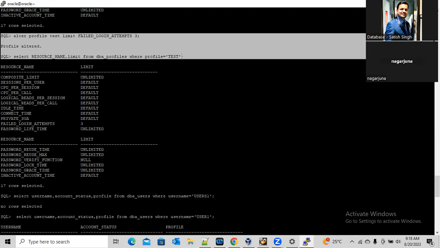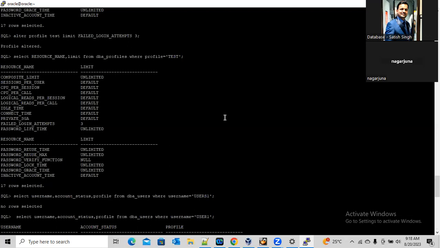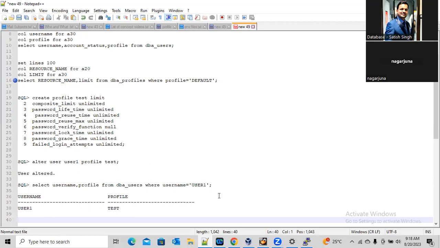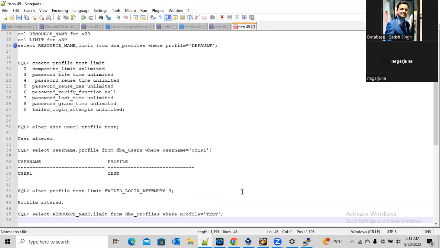Whatever the requirement, you need to know how we can create a profile, how we can assign a profile, and how we can change values inside the profile. So this is the command to change something in the profile.